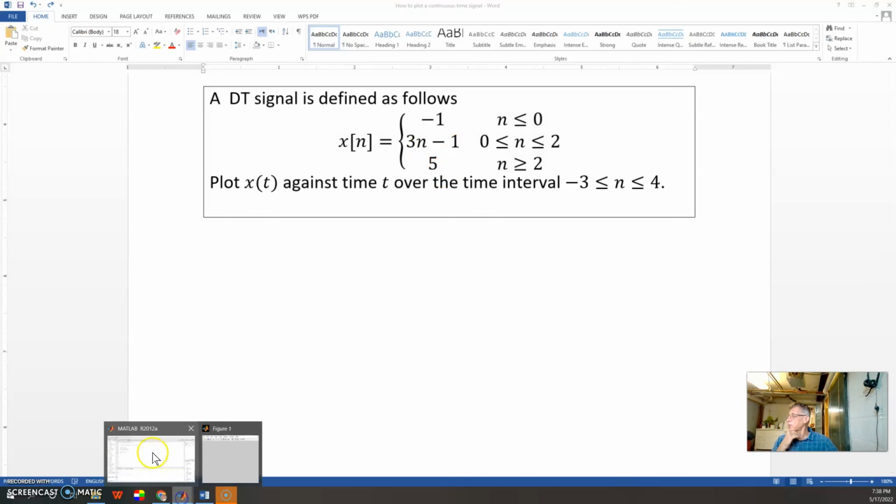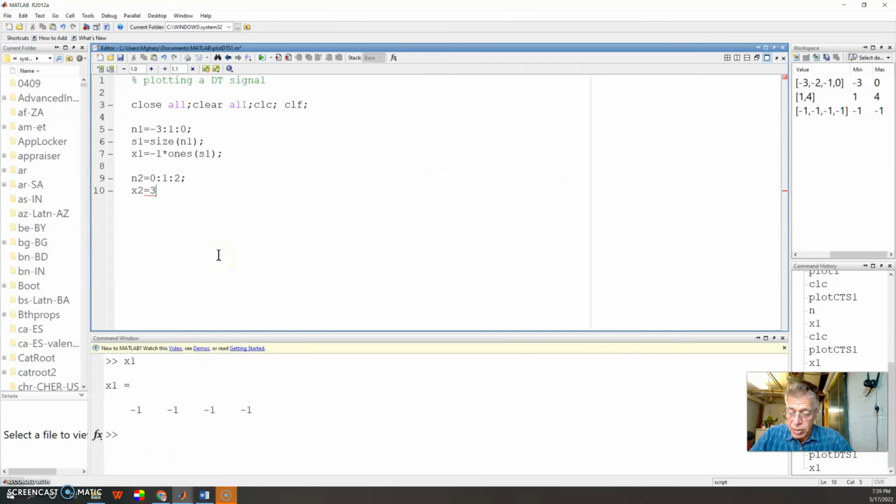I'll just type it: 3 times n2 minus 1. Again, I'm not using the size here. Why? Because for every value of n2, you have it here, multiplied by 3. Excellent.